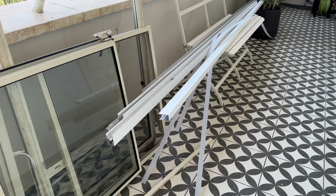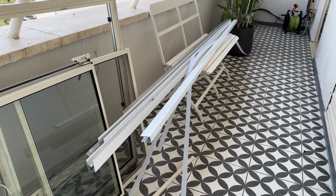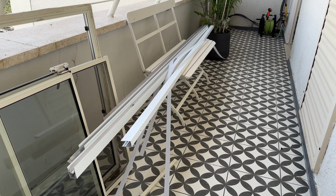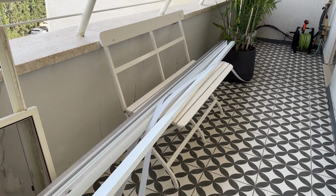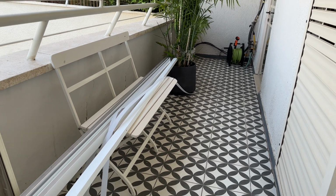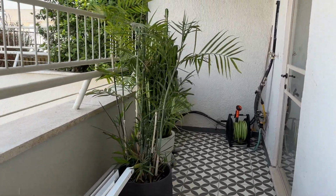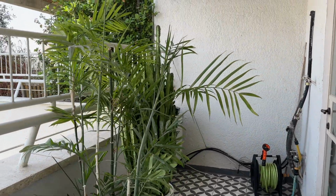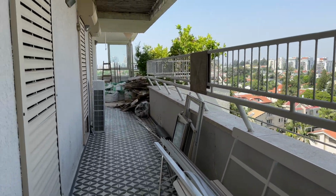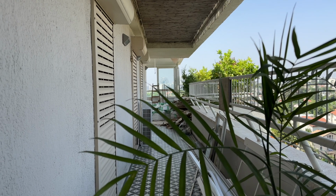And these are the lighting stripes. Very strong, high quality lighting stripes. And I really hope someone else can enjoy them. I don't want to throw these away. Really don't want to throw them away. Just want someone else to enjoy them. So yeah. End of day 2.